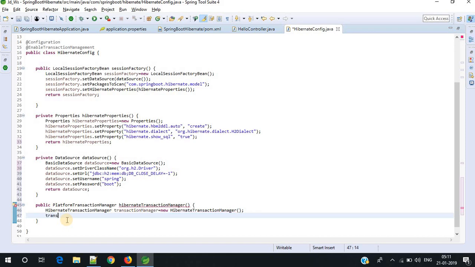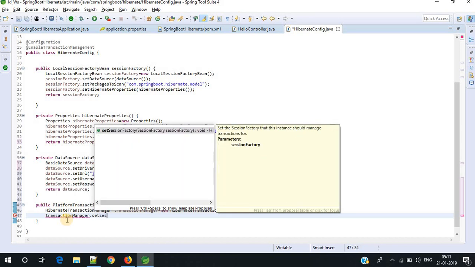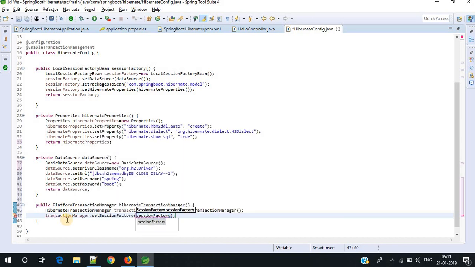We'll say transactionManager.setSessionFactory. We have to get the session factory and set it so that it can work. So getObject.